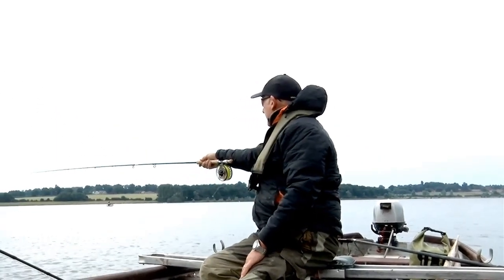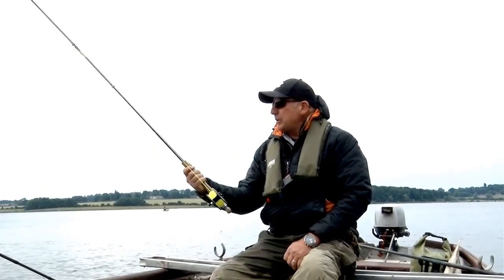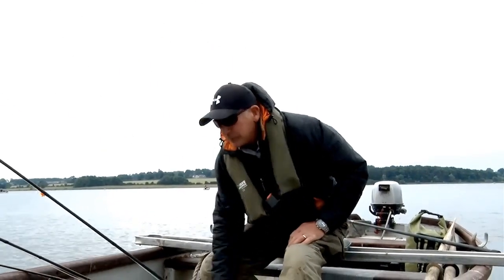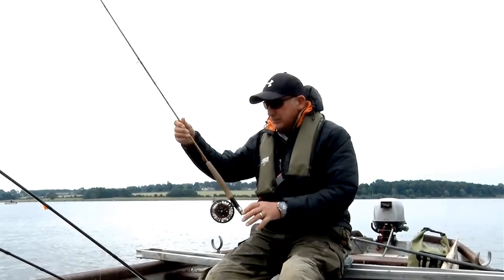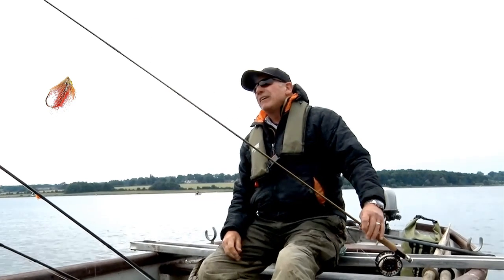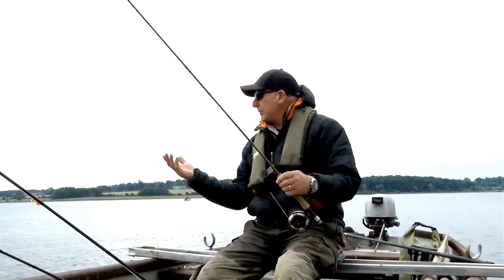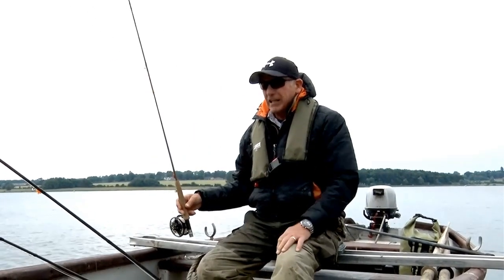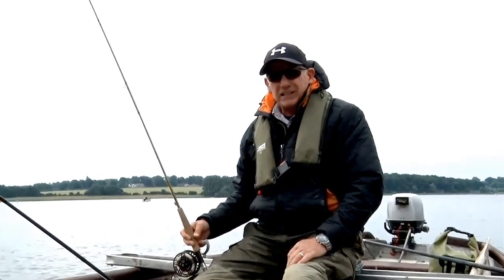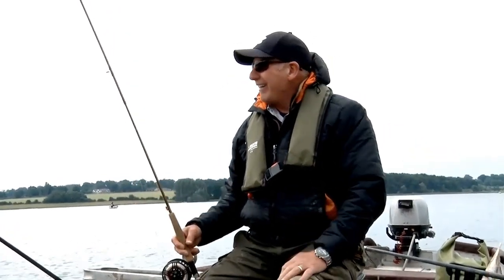Hello, there's a fish — that's the first one I've seen all day. I'm going to cast through him in a second. So I've got the mid-tip, three nymphs and a small booby. Just to get them pulling, I've got the dries set up on a six-weight floater. I've got a red Midas on the point and a big red on my second fly. We shouldn't have to be too clever today — the stocking policy has just carried on all the way through the lockdown, so all the fish designated for this reservoir have gone in and none have come out.